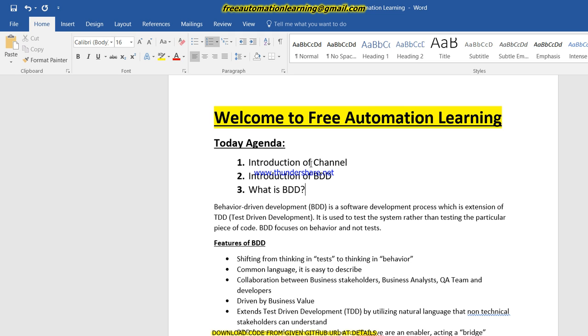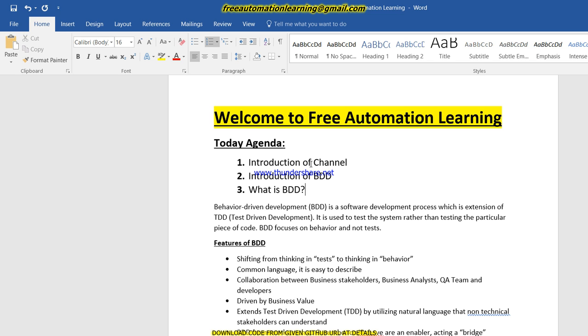In TDD we focus on our coding part and on test cases, but in BDD we focus on the behavior of the application, not just the test cases. Behavior driven development is a software process which is an extension of TDD.